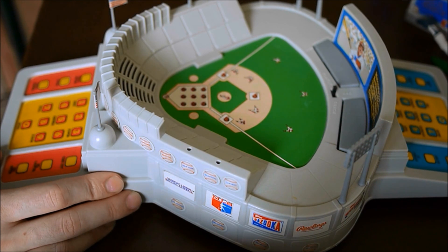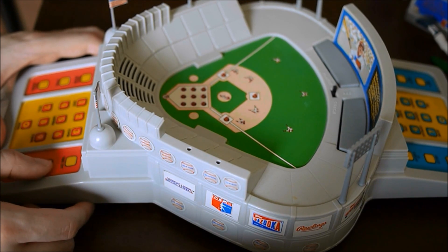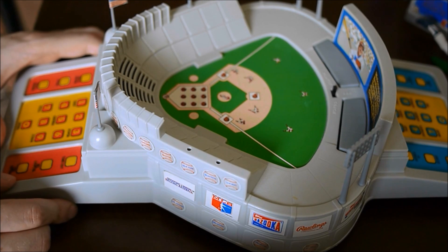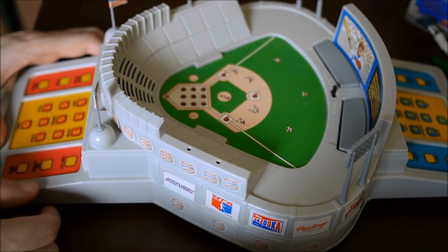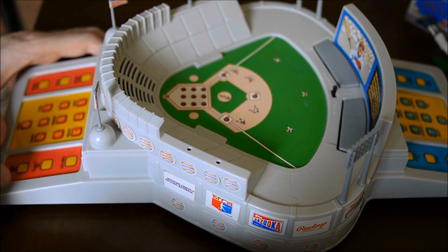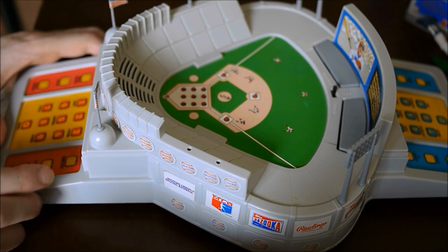Parker Brothers Baseball — it's the National team and the American team. I'll make some choices to get it set up. Two players? No — one player. The American team will bat first; the National team is the home team and starts in the field. I'm not going to play the full game, just maybe two innings. Do you want to change the setup? No. Do you want to change the team? No. Do you want to look at the lineup? No — I'll just leave them as they are. You can also set up game situations and choose the inning. Fast pitch makes it harder, so I'm not going to do that.